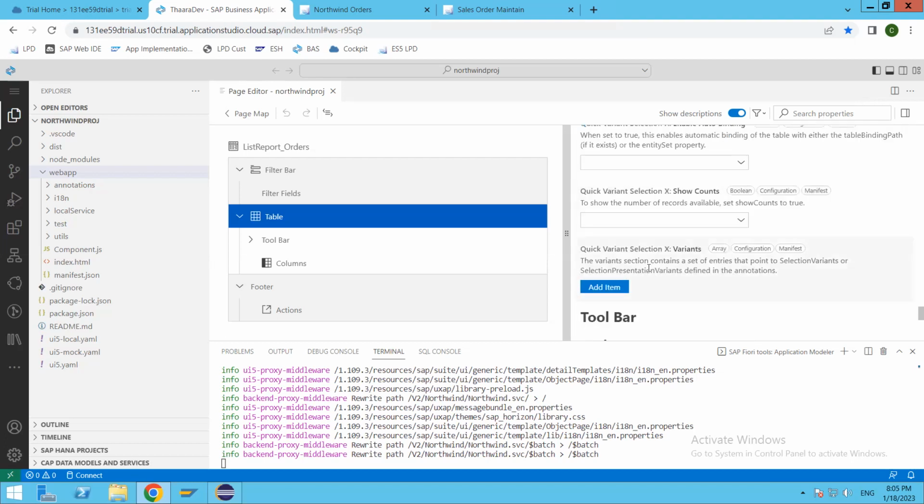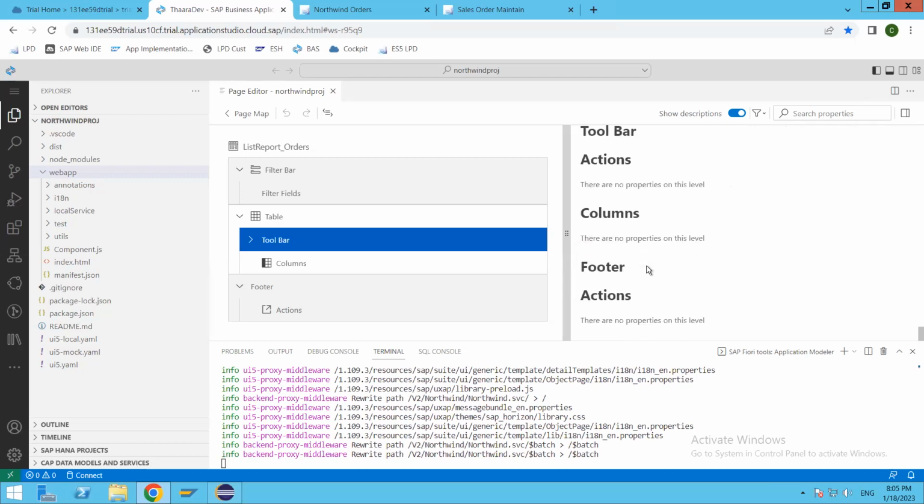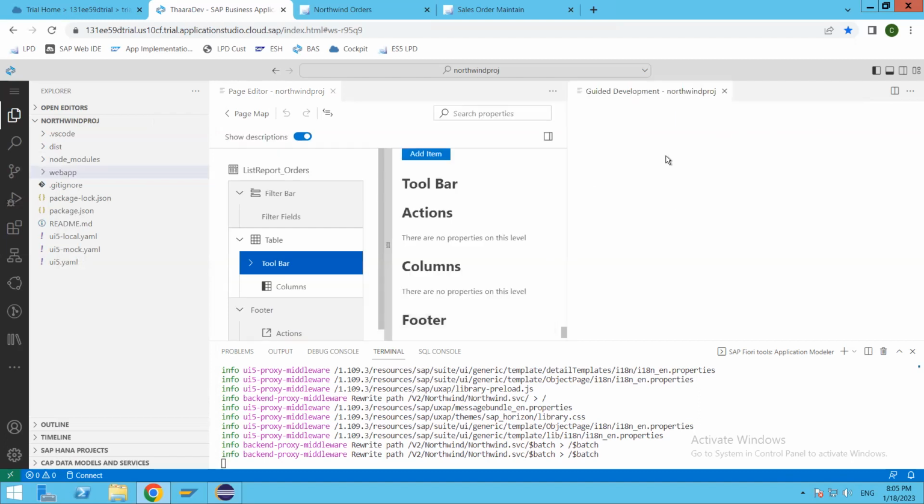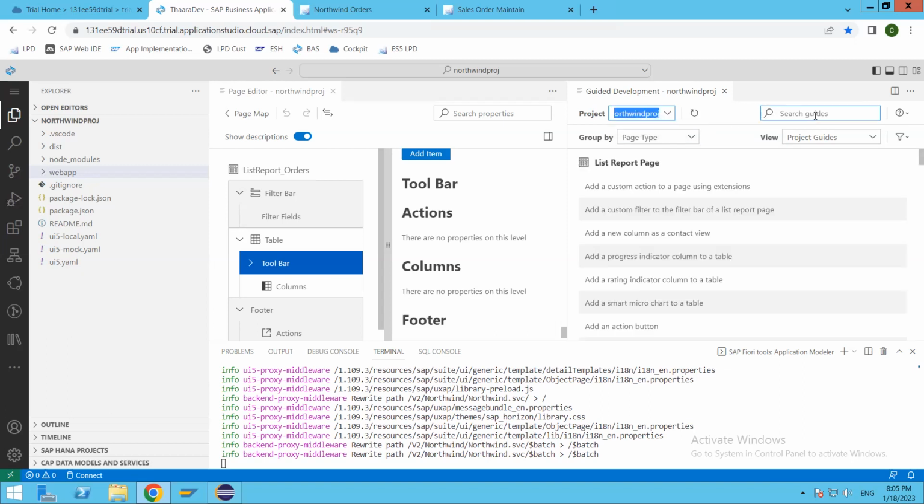Quick variant selection. Project selection. Northwind project.